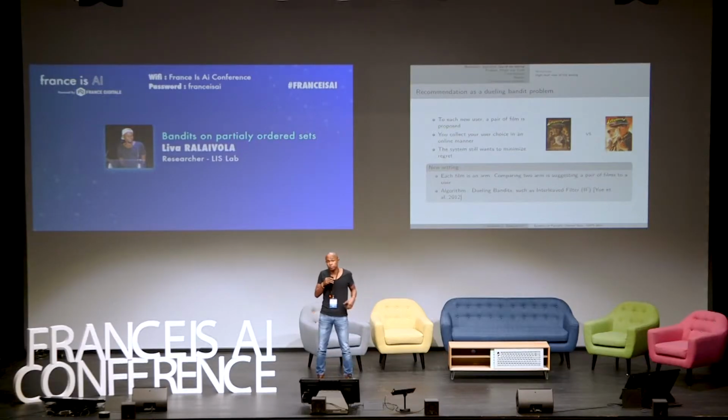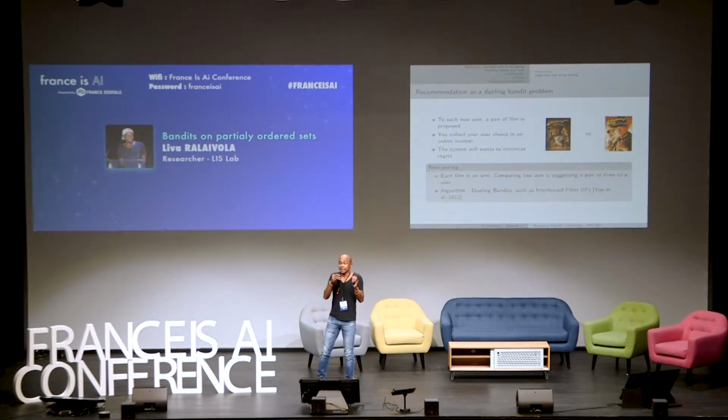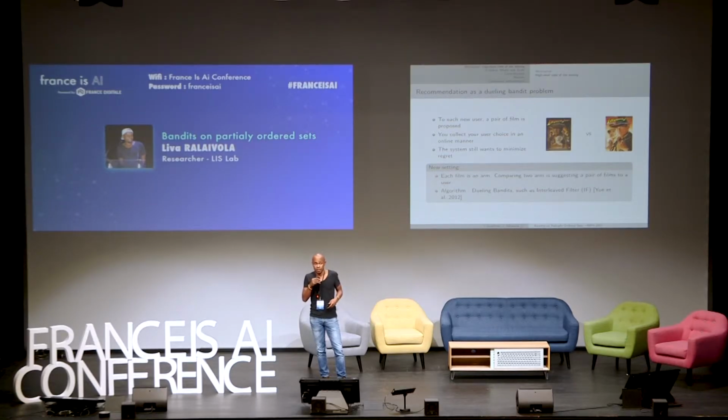So this brings us to a new problem, which is almost the same problem as the multi-arm bandit, where you had to pull 1 arm at a time. Here, you're going to pull 2 arms at a time. And each time you pull a pair of arms, the system or the user is going to tell you, this arm is better than the other one. So this, again, is a framework that humans are more comfortable with, because it's a comparison-based process.